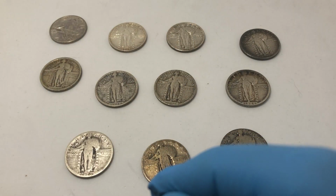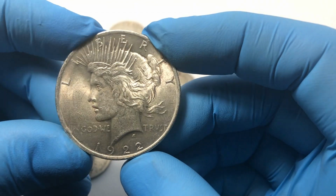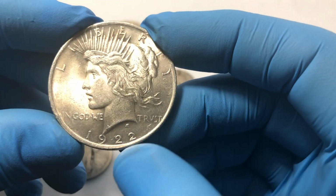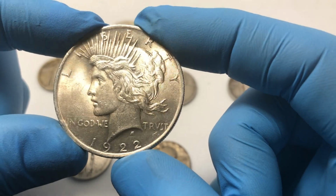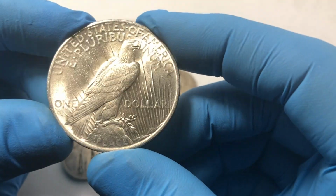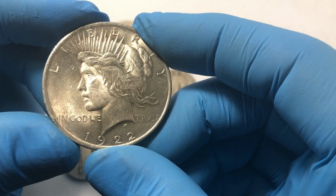So it left very little time or machinery for anything else other than making these 1922 peace dollars. They made so many of these. These are very common, these 1922 peace dollars. If you're first starting out, or if you really like peace dollars and you want to add one to your collection, you can get the first year 1922, well, I guess I should say second year 1922, pretty cheap. So these are nice coins to acquire in pretty nice condition.